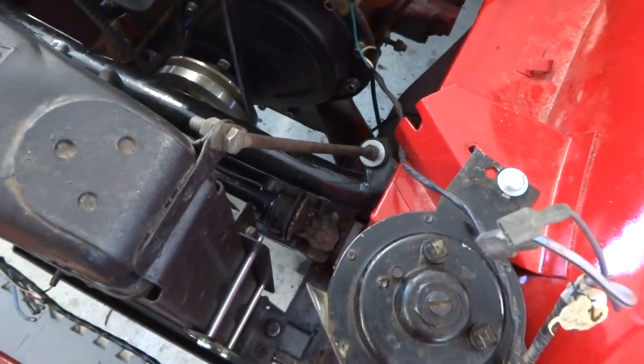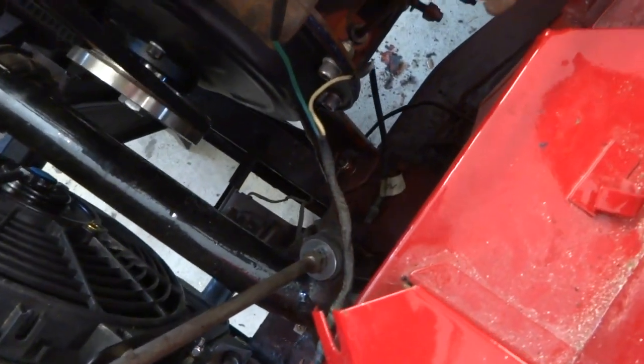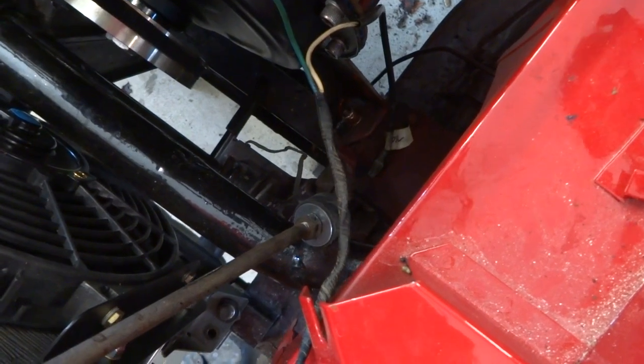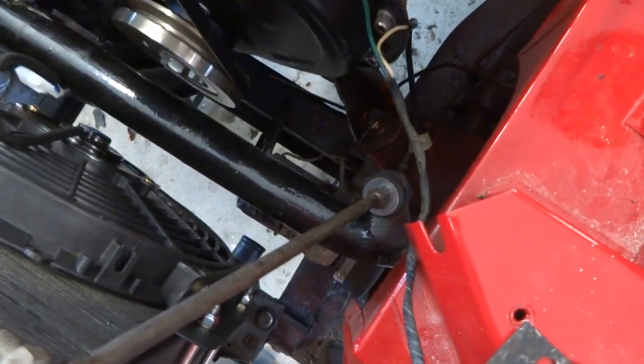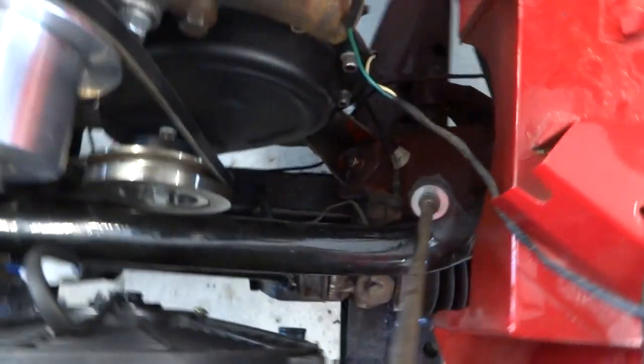So now we're gonna go ahead and try and get the lower steering column installed. Do we need that? Onto the steering rack. You know, eventually we're gonna want that. All right, we'll put the steering wheel back in.